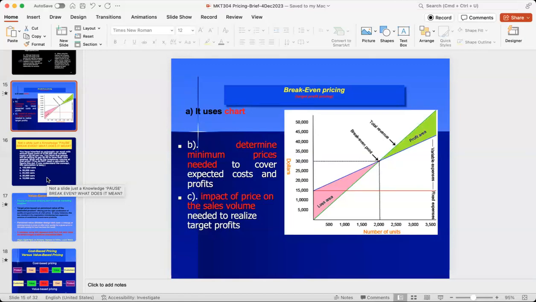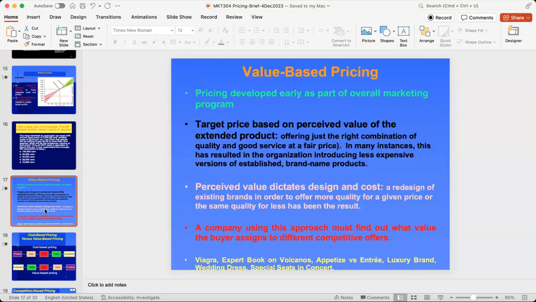Is this a location that has traffic? Should I have some coupons? Should I invest in the radio? Should I invest in the newspaper? Should I invest in the local TV channels? Who are the type of customers that live in this area and come to get their car washed and so forth? So you'll have to spend some money in order to get those customers. And so that's why the break-even is great, because you take everything into consideration and eventually you try to find this point of return. The value-based pricing, it's the most marketing way of thinking.